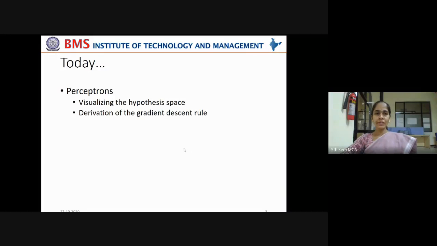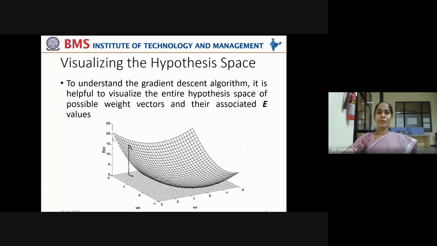Now in this lecture, we are going to see how the hypothesis space is visualized and the derivation of the gradient descent rule. This derivation is a little mathematical, but it is quite easy. You will be able to remember your PUC days, how you did partial derivations and all. Why we actually do this differentiation, partial derivations, complete derivations, you might remember, right? That we are going to see in this class. Before that, this is a small concept. Let me cover this, and in the afternoon class, we'll go to the derivation of the gradient rule.